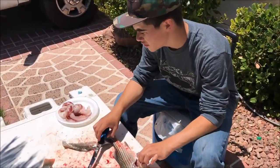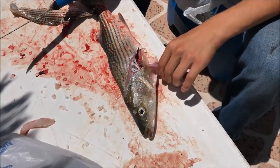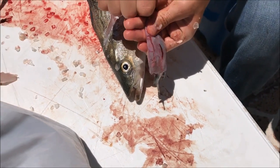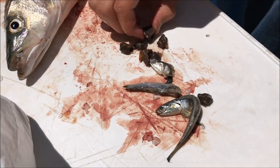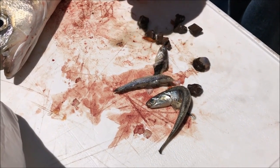All right, so I'm filleting these fish. If you guys want to see my fillet video, go ahead and click the link above. But real quick, I want to show you guys what's in this fish's stomach. You never know what's in their stomachs. You find something different every single time. Anchovies and rocks. He was eating rocks and mussels and stuff. It's crazy, I've never seen that.